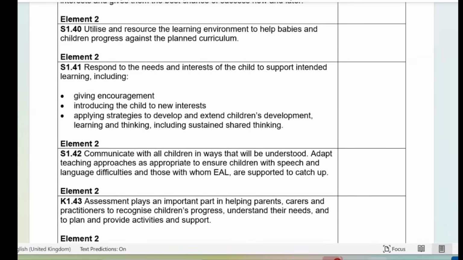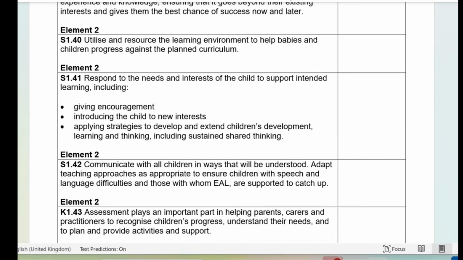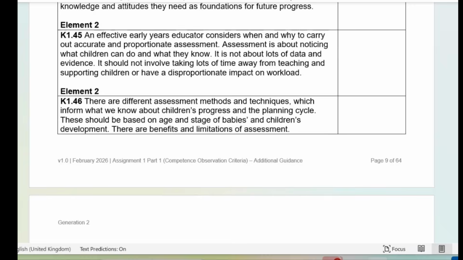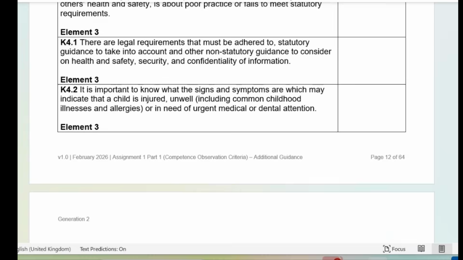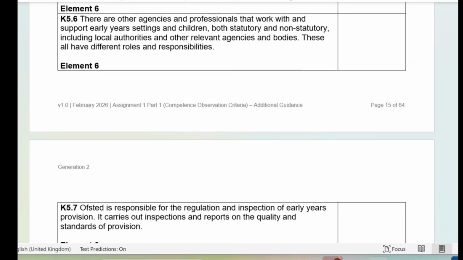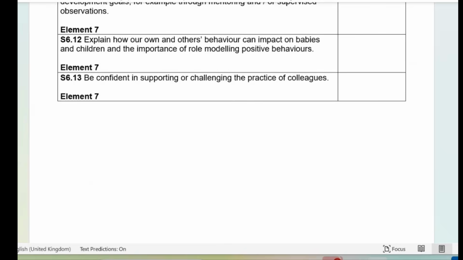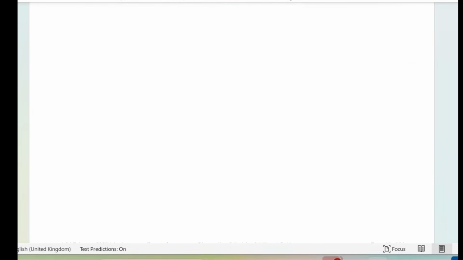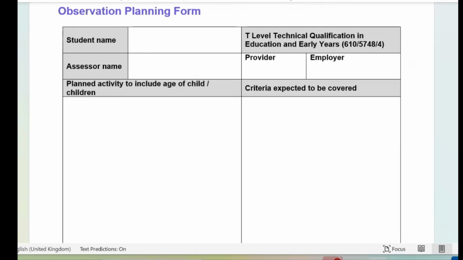So I'm going to quickly scroll down this document now. This is where I would normally say, mind your eyes, because what you can see is that there's a big long list, and we know that. So how is it being created and developed in order to support you as assessors and tutors to be able to support your students in the best possible way?